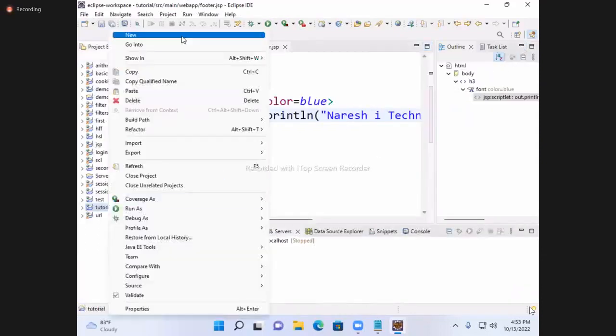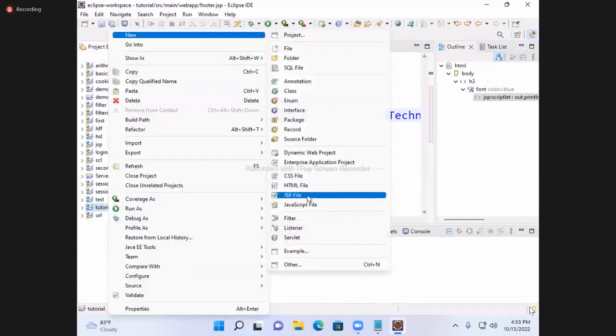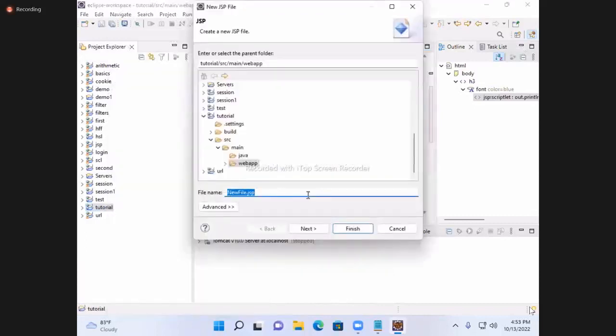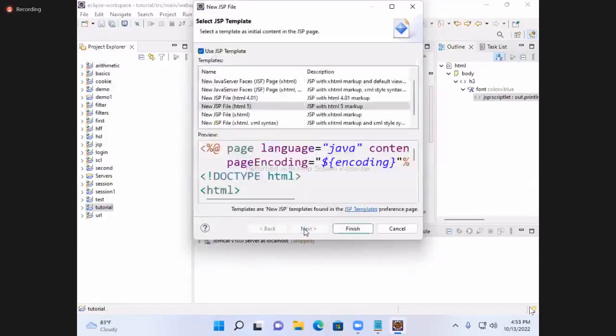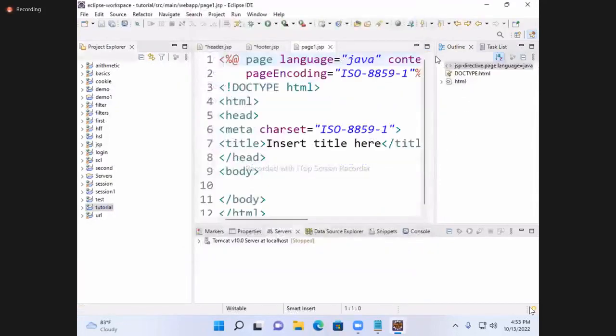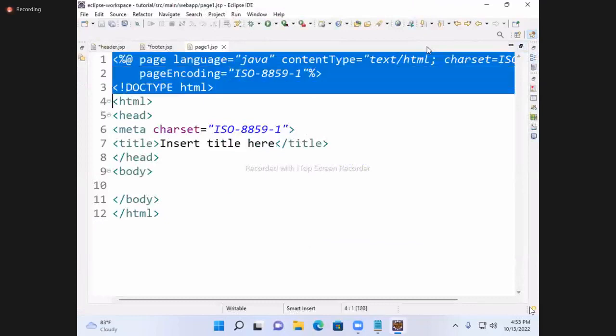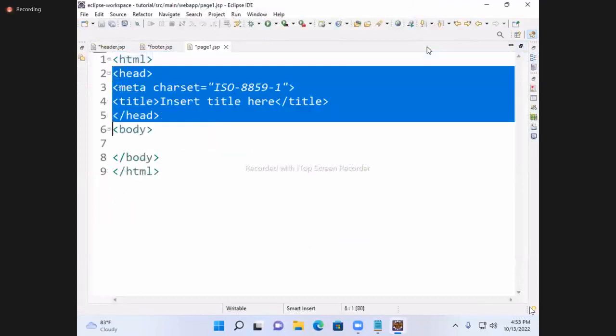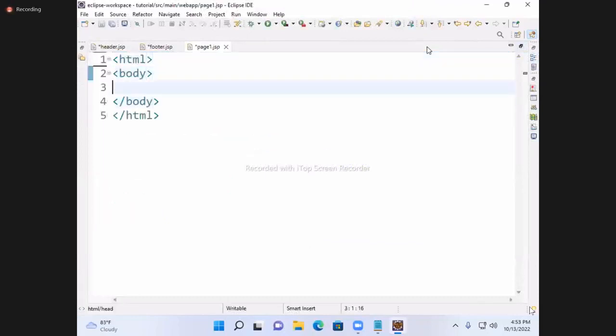Next, new JSP file, next, page1.jsp. In page1.jsp, here we have to print the JSP definition.